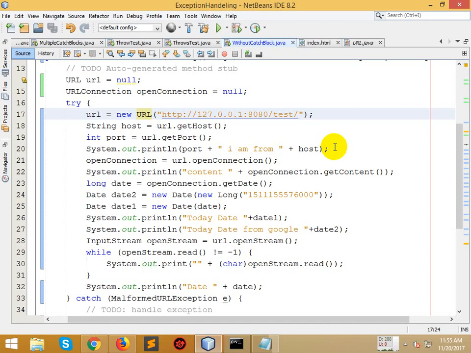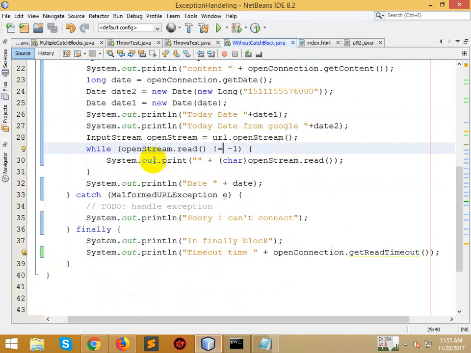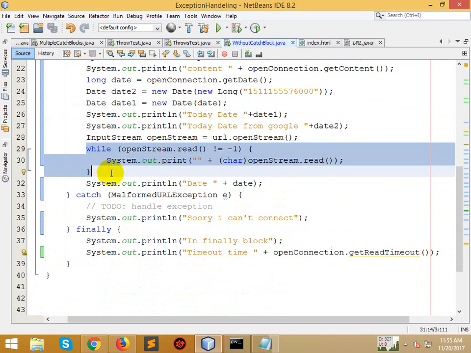Fine? Let's do that. But sir, in line number 29, minus 1, I don't understand. Okay, this line is a little bit difficult.